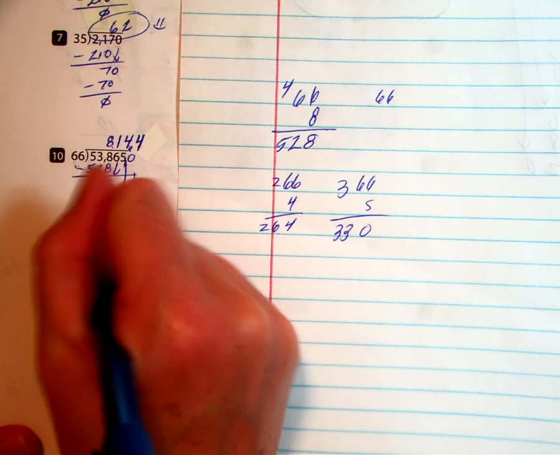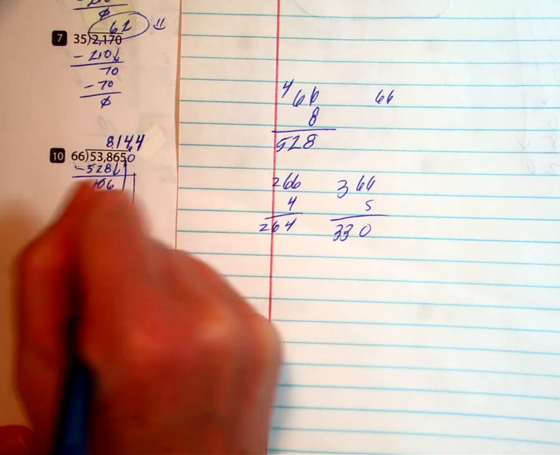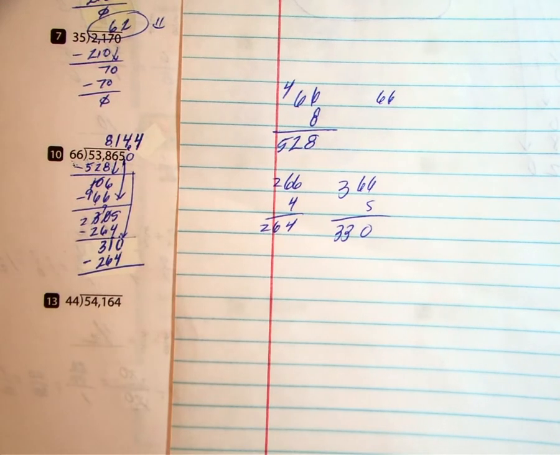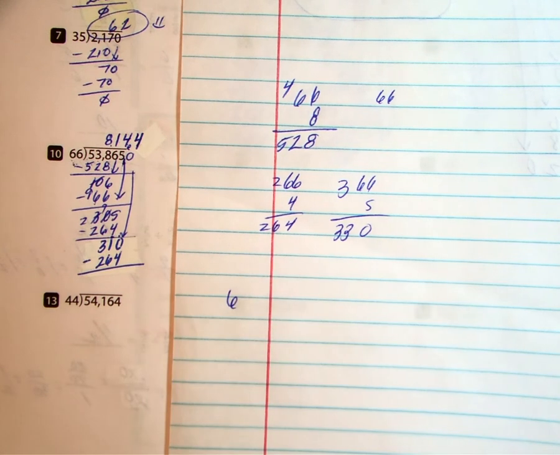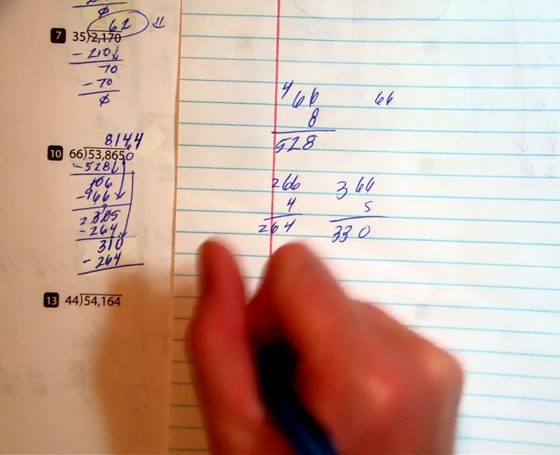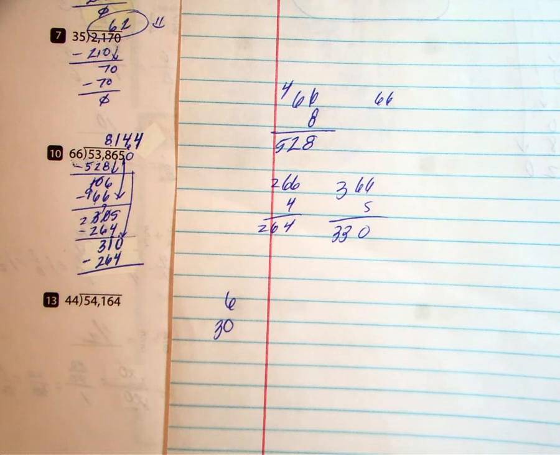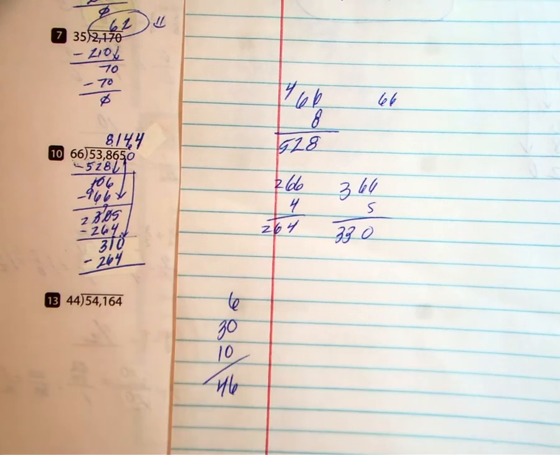I know I need 264. We could have done this faster without carrying. I was trying to carry so I could show you guys how to do the regrouping correctly, but then I can do it faster in my head. Because the difference between 264 and 310, what I usually do is I count up instead of doing actual subtraction. So to go from 264 to 270 would be 6. And to go from 270 to 300 would be 30. And to go from 300 to 310 is another 10. So really the difference should be 46. That's what I'm looking to get.